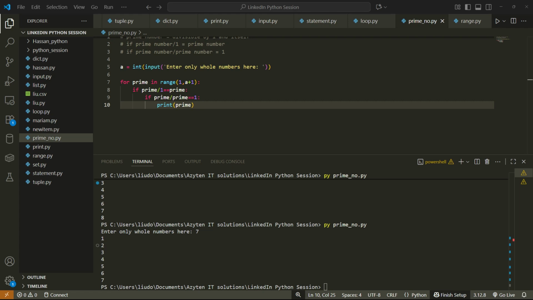So anytime we divide any number by 2, we always get an even number. So automatically, once you get an even number, that is automatically not a prime number, because a prime number should not have any value between 0 and that particular prime number.